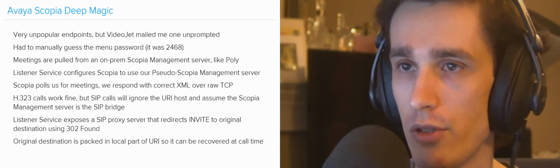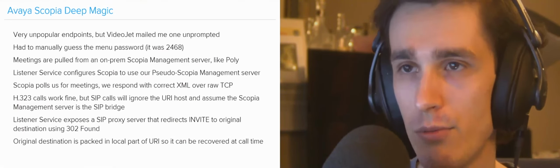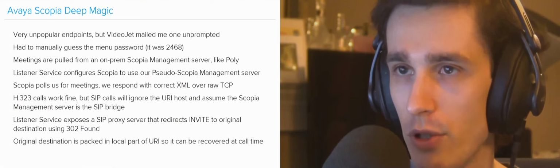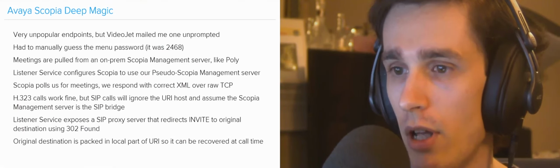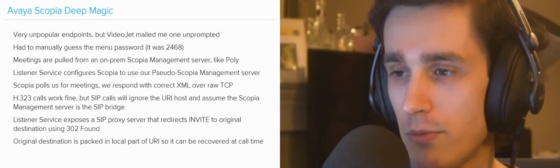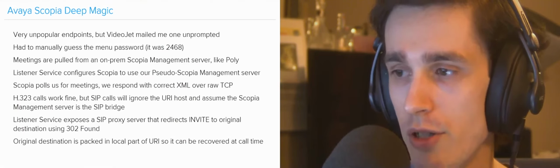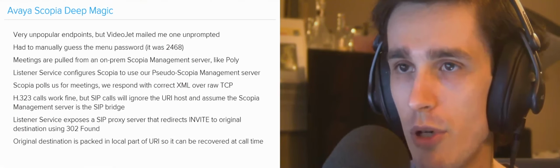I'm going to send all of my invitations to that thing. So you get 12345 at whatever your listener service's IP address is, like 10.4.4.100 or something like that. And similar to Cisco, this actually came first, but it's the same approach. When we get an invite message on our SIP proxy, we will respond with a 302.